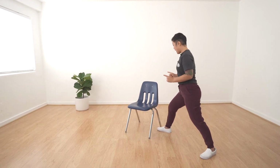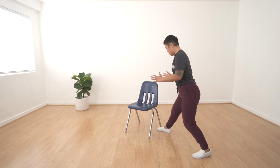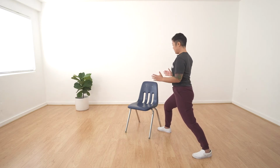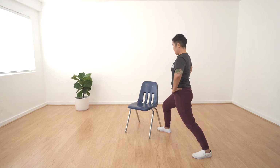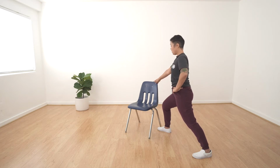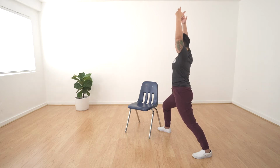Hands to hips now. Transition. Step your back foot a little wider to the side, toes pointing a little more forward. I turn my hips to face my chair. I bend into that chair side knee, and now I'm adjusting until this different lunge feels stable. Hands on hips, bend into front knee, and I can hold on to my chair back for support. If you like, stay here holding on to the chair or hands go up to the sky.